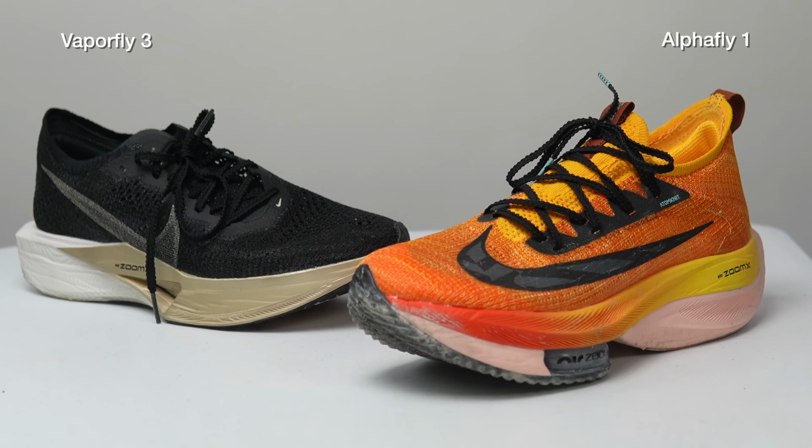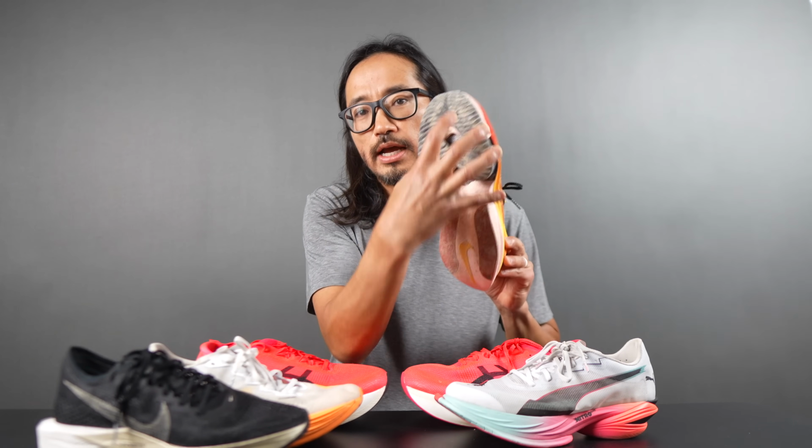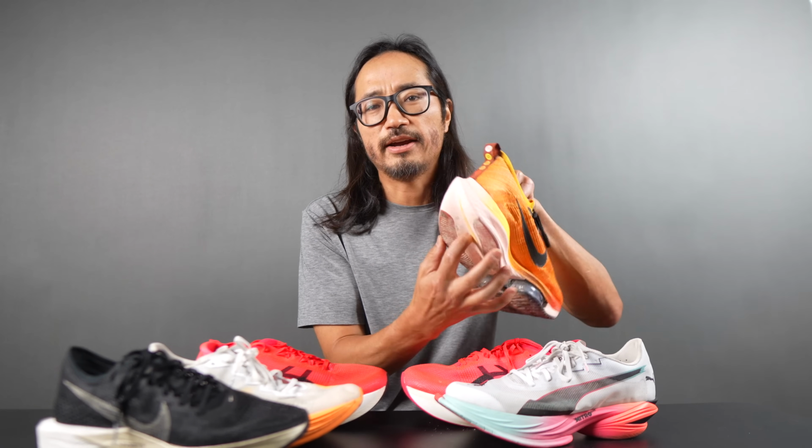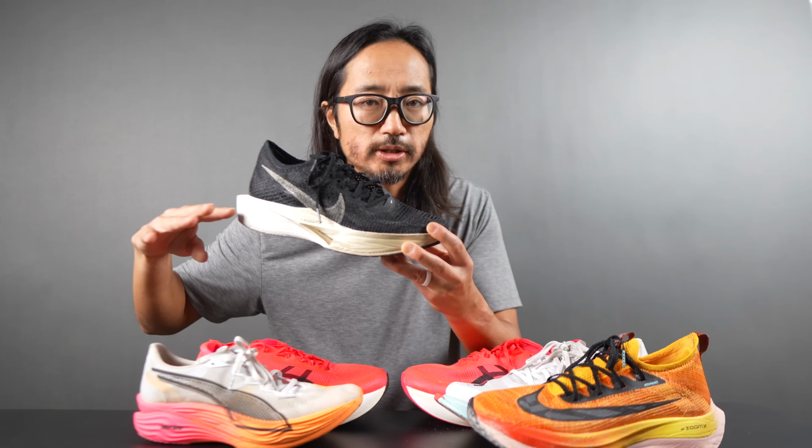And for this one, for visuals purposes, I'm going to use some older models of the Alphafly and the Vaporfly. Now the Alphafly has, again, we're seeing a decoupled, in a way, forefoot and heel. We've got a giant landing pad of foam in the forefoot and then a very slender heel in the back, showing you that you're not really intended to be doing some heel striking, although it kind of flares in the back. So heel strikers were able to get along quite well with this one. And then with the Vaporfly 3 particularly, we have, again, that wedge that slams down towards the arch, and then you roll onto the forefoot. The plate position also starts really high and then scoops down very low.